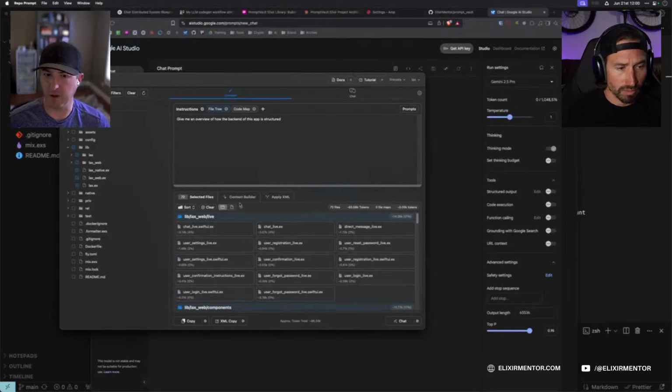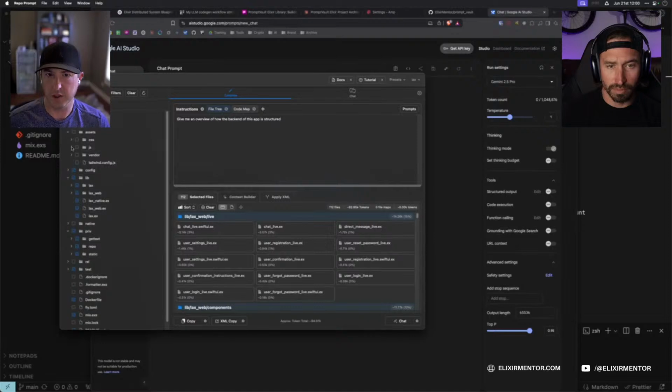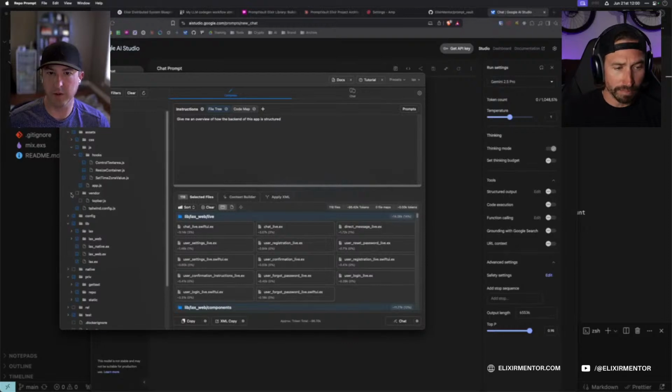I'm sorry I can't make this bigger, but I'm going to check the entire test folder. That pops us up to 81,000. Not too bad. Then mix.exs, README, Dockerfile, and I think, oh yeah, repo. Let's get that in there. Config, any JS. Is there a max to what you can add when it comes to Repo Prompt? Not really. So I'm at 94,000 tokens, and I want to do everything in assets except vendor. We don't need vendor.